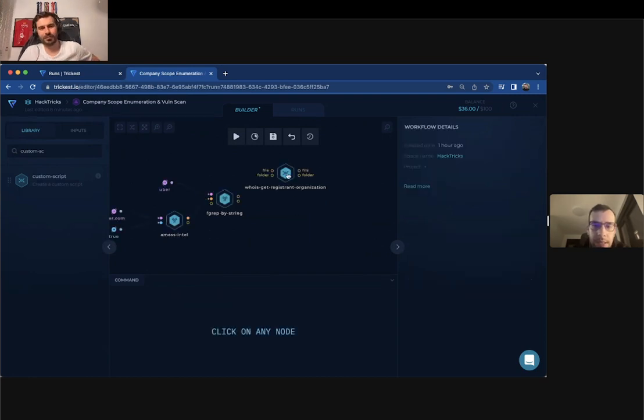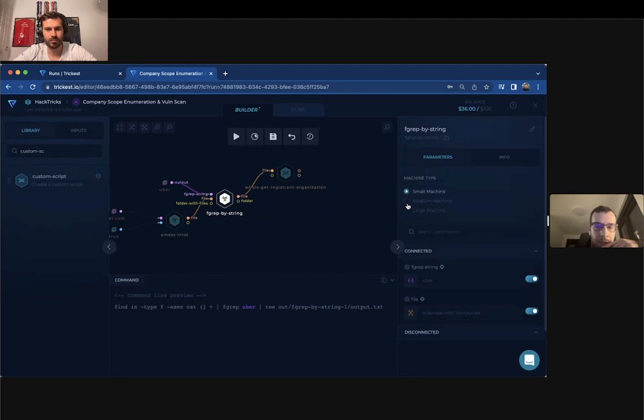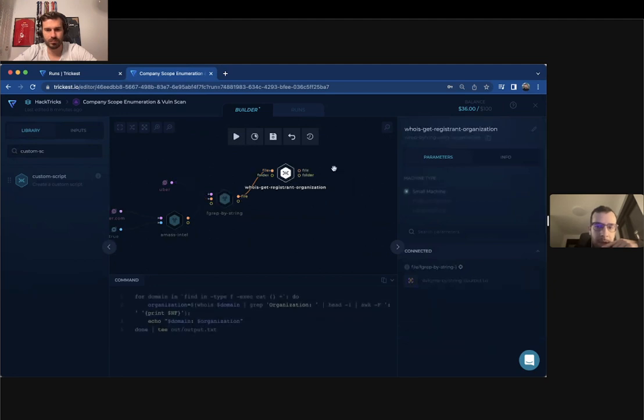In this case, it's a more complex script, which is getting the files in the folder, executing cut on them, and then doing the whois and outputting the domain and the whois in this format to out/output.txt as mentioned. When I connect the output of this grep string, let me just switch it to medium.